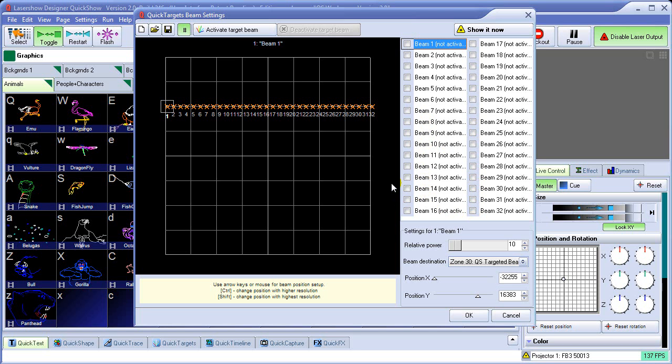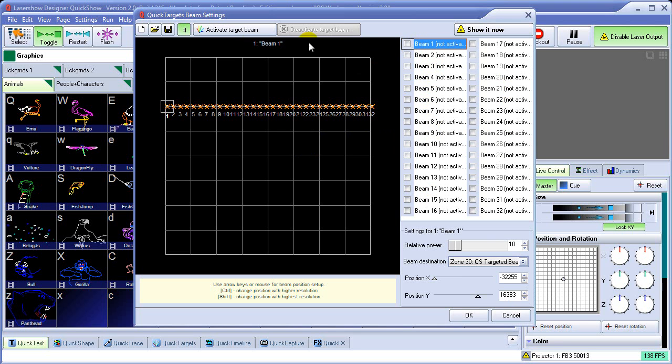So what we'll do here is we'll go ahead and activate a beam. For example, you'll notice that each one of these beam positions here, each one of the little boxes with a red X around it, is a beam position. And if you click down here in the list, what you'll see is that you could select each beam separately.